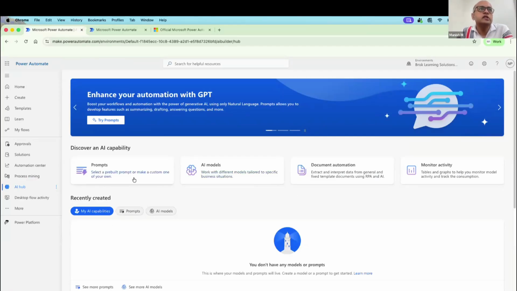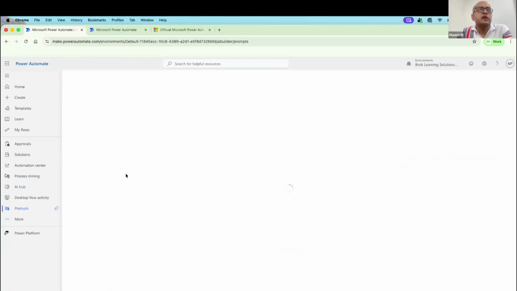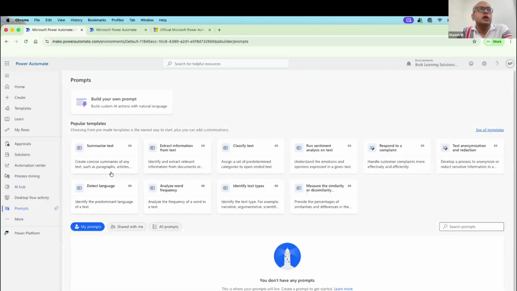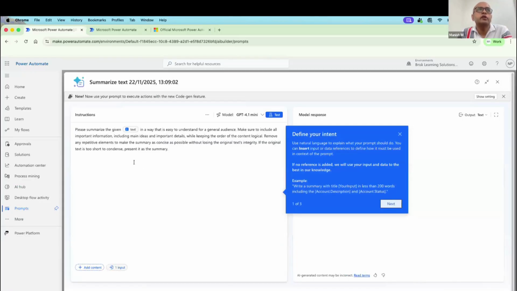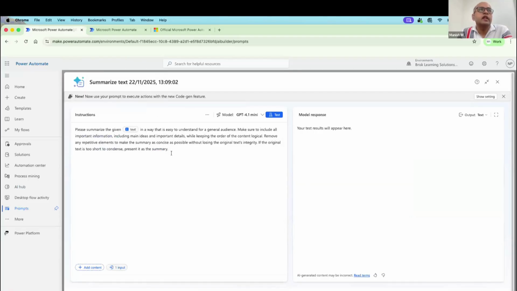And we will see all this in detail. So, let's explore this one. Either you can build your own prompts, or it provides you some standard prompts, just like templates, which you can use to work in it. Let's say I'm using this summarize text prompt, which is provided by default. So on the left, this is a way to test this thing.